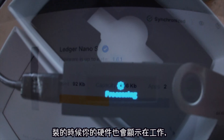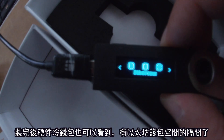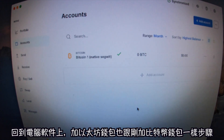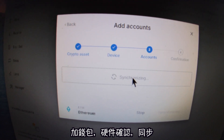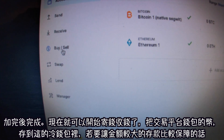If you want to add another account for Ethereum, go to Manager again and install the Ethereum app. Your device will show 'Processing.' Once it's installed, you'll see Ethereum on there too. Go back on the computer, click 'Manage my accounts,' follow the same steps, then go back to your device and press both buttons to confirm.